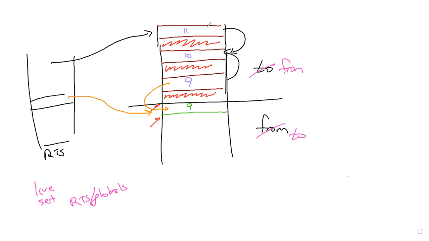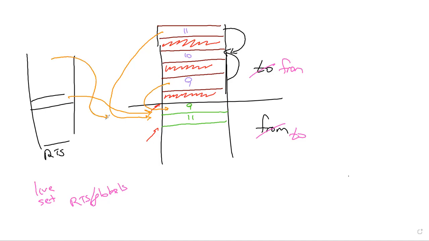We do the same thing for the 11. We copy the 11 down to the 'to' space, put a forwarding pointer at the old location pointing to the new location, move the red finger to the next free empty spot, and update the pointer to the new location. Once we've finished following the live set into the heap, we have in the 'to' space all objects reachable directly from the live set — 9 and 11.